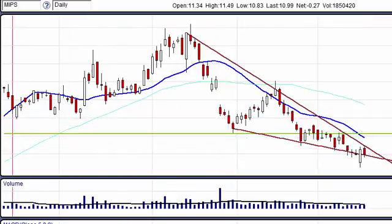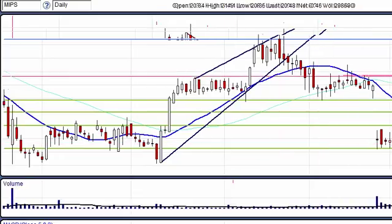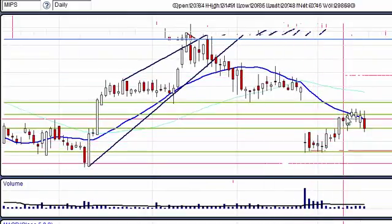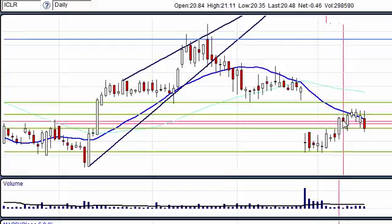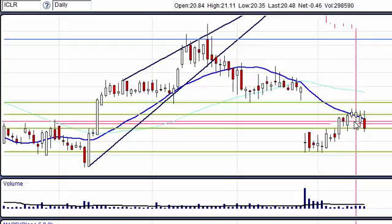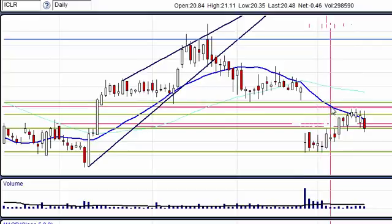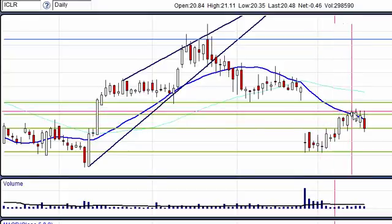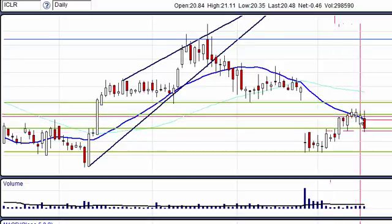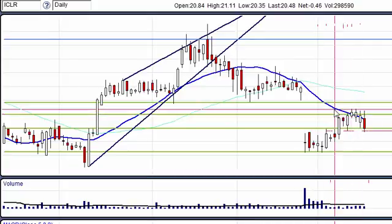Our bear stock of this week is still ICLR. We're looking at a daily here. We were in a low base, gap down low base, and then we started pulling back. So we had a bear pullback, and I actually had an entry down underneath this candlestick right here. You can see two days ago I was filled on the 14th, and felt a little heat there because we had almost an equal high. Yesterday, lower high and a lower low. We did have a bear day even though it was a bullish candlestick, and we were closing right at the 20-day moving average.